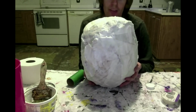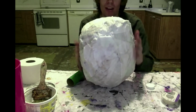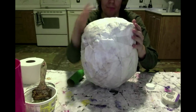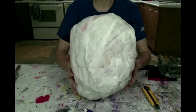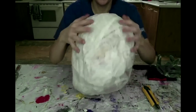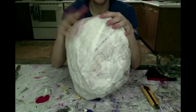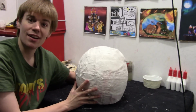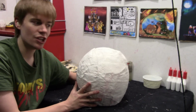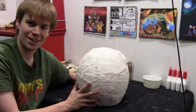I recommend putting on 2 or 3 layers of tissue paper, then set it aside, let it dry, and you have your head base. Once your base is completely dry, you are ready to start adding details to your base. And there you have it, your very own head base. You are now ready to make your mask.